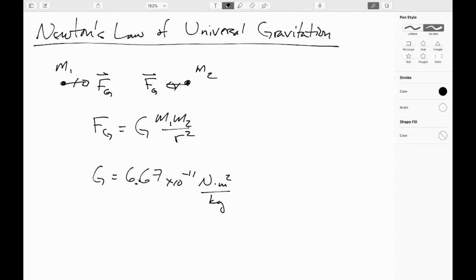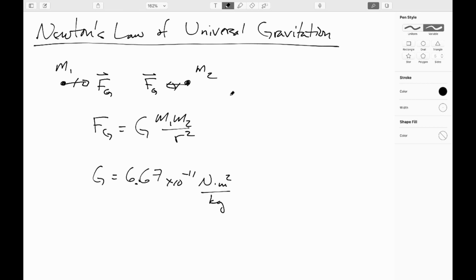In the last video, we took a look at centripetal acceleration, and came up with the fact that if an object is moving in a circle at a constant speed, then it is accelerating toward the center of that circle at v squared over r. Here now I'd like to go ahead and introduce Newton's law of universal gravitation. So when he was thinking about gravity, he had the realization that the force that makes apples fall at the surface of the Earth is also the force that makes planets move in the heavens.